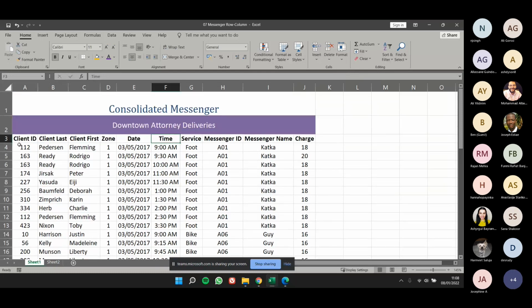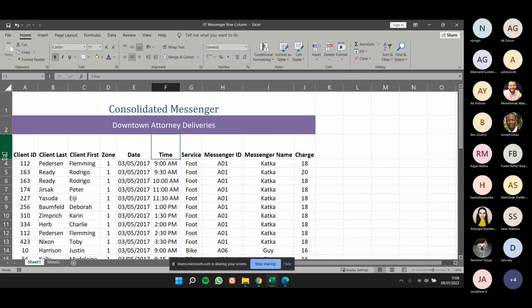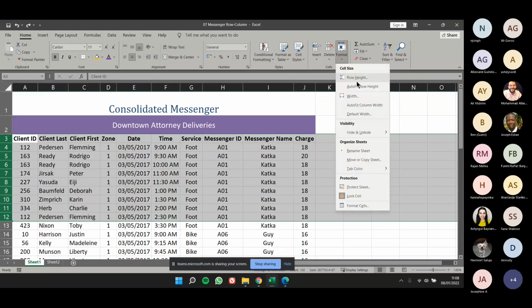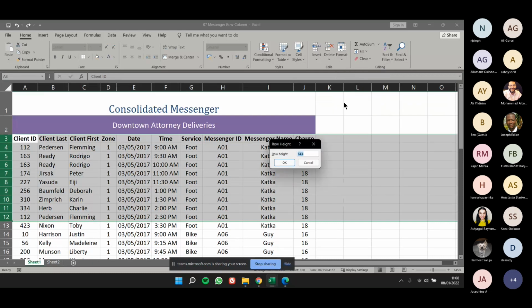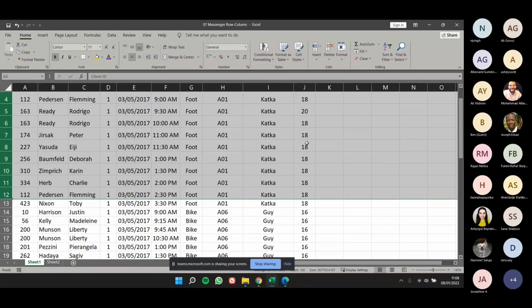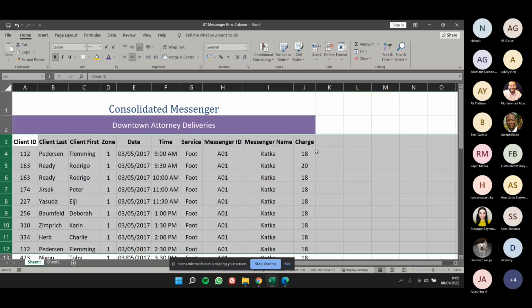So if we select some rows, format, row height, and set these to 20, it increases the row height for those rows that we selected to a specific number that we can set ourselves.